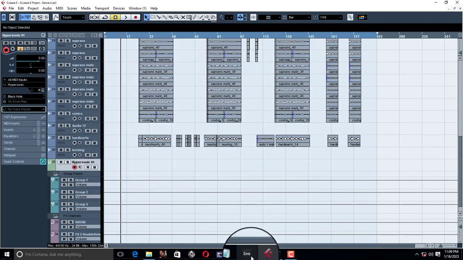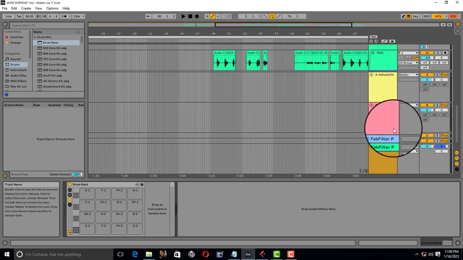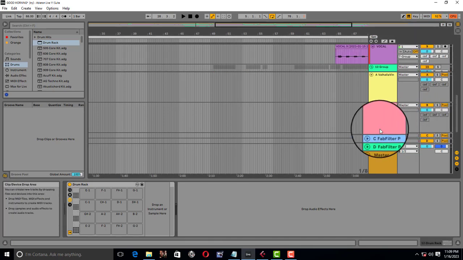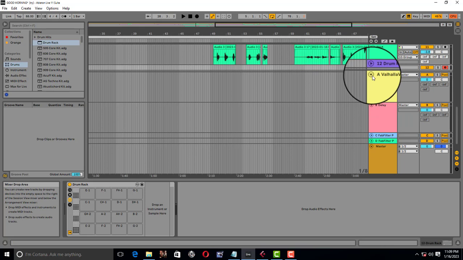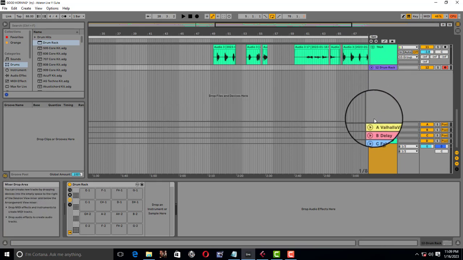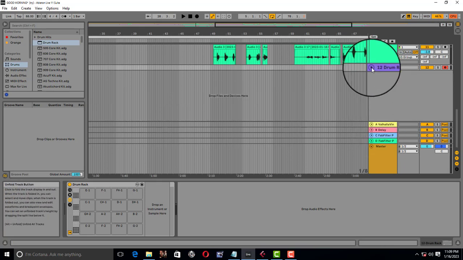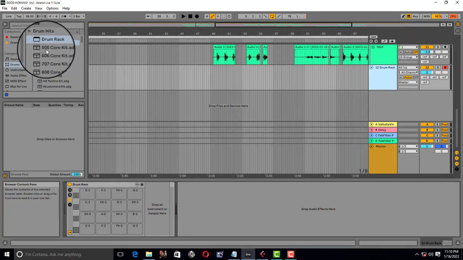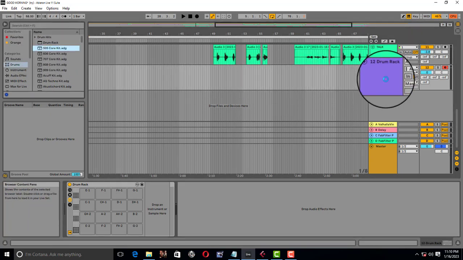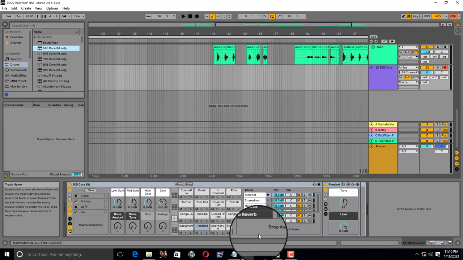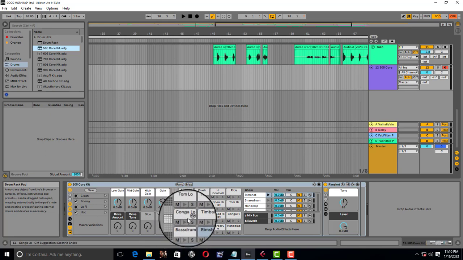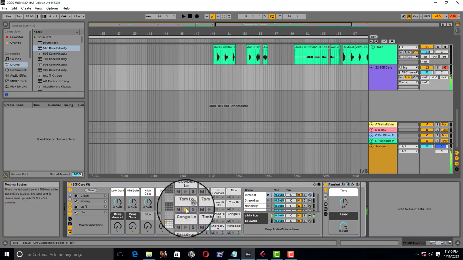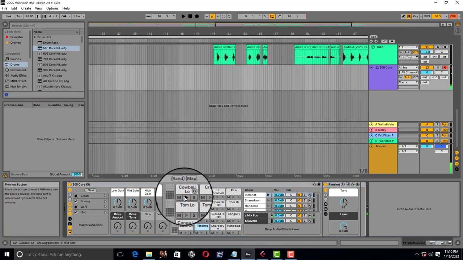But in Ableton Live, you can just add right there, and you will have your drums. You can throw in the type of drum that you want: snares, toms, congas, and all that, and you can start creating.